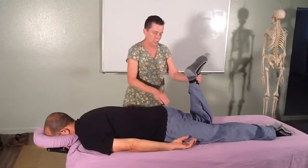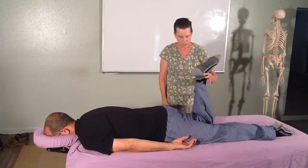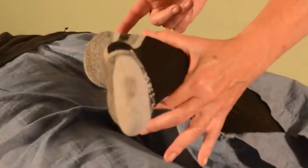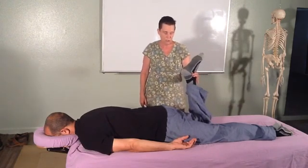So basically what I'm going to do is I'm working from the edge of the sacrum to the greater trochanter. If I hold the foot here, if I go in medial with the foot, see how his hip comes up? So that's rotating and shortening the gluteus medius and maximus. And then when I come out and I rotate this way, it's lengthening it. So you're moving the muscle.